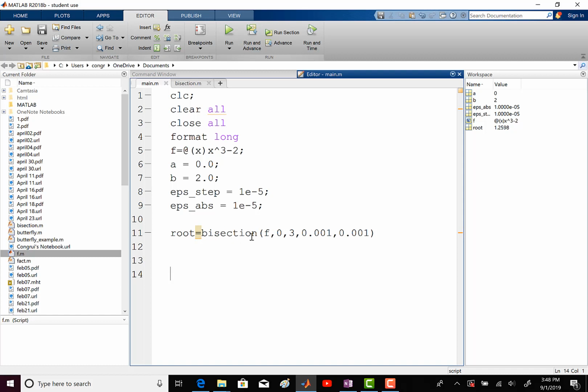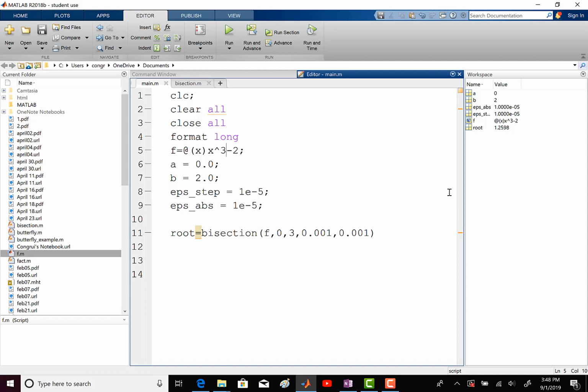You can use this bisection file to find a root for any nonlinear equation, as long as you know the interval and you have two epsilon constants and it satisfies the initial requirement, which means f(a) and f(b) have opposite signs initially.